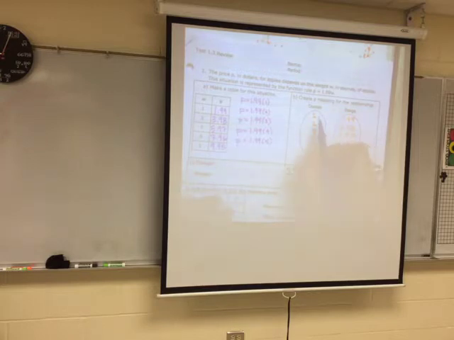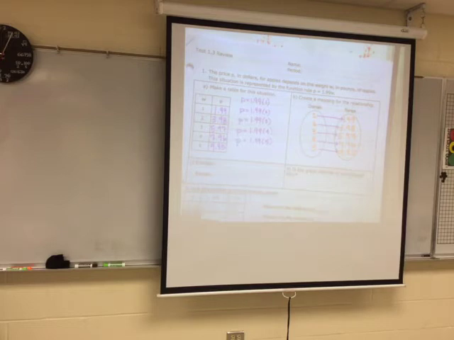So in this case, 1 goes to 1.99, 2 goes to 3.98. So in this case, all my domain and range values are in order. So my arrows all go straight across, right? Are there any questions so far on the table or the mapping? We're okay with those so far?